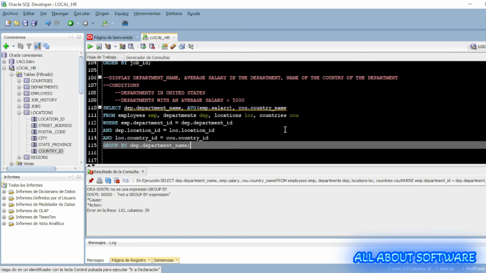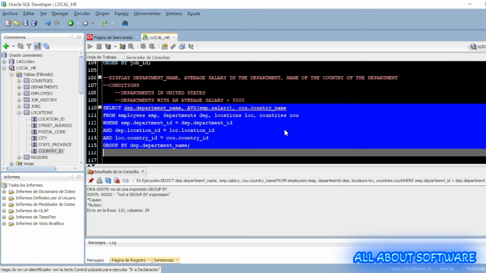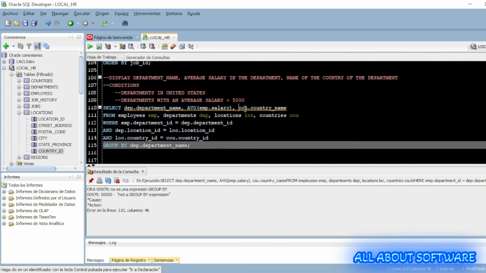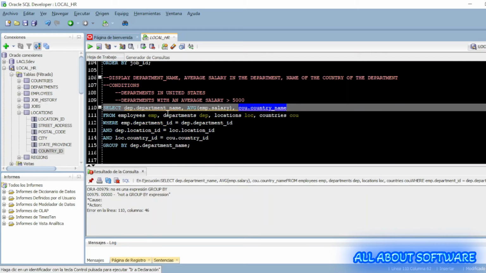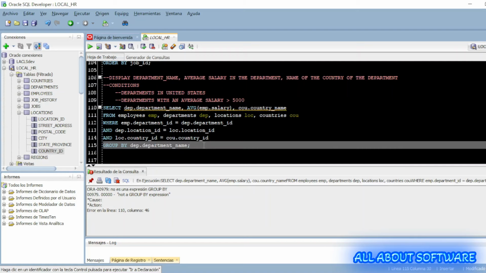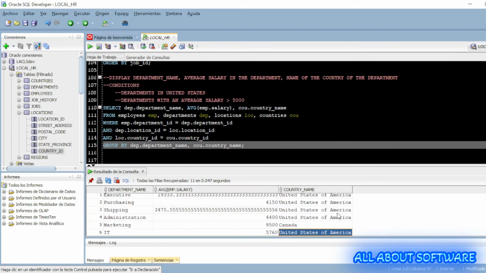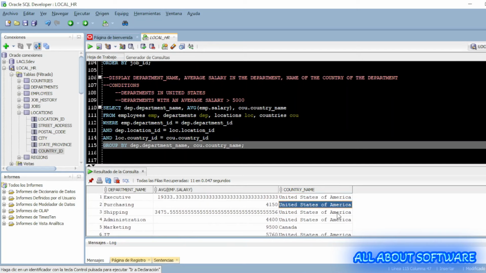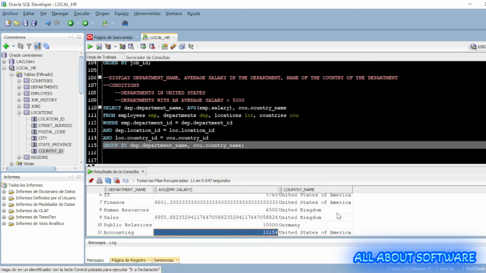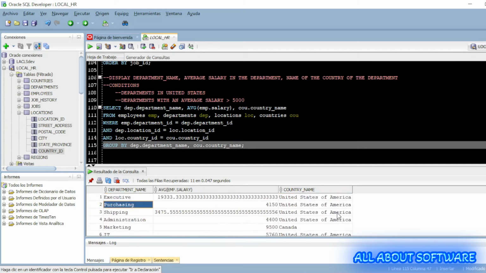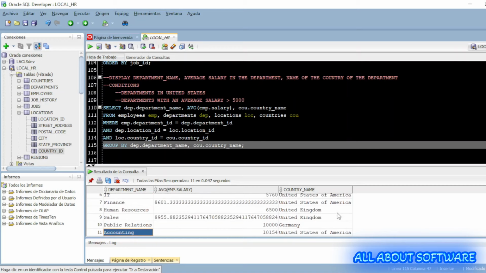At this point it continues being an illegal query, because remember that all of the expressions or columns that are in the select need to be part of the group by clause. So at this point it is correct. Okay, so now we just have the 11 departments.